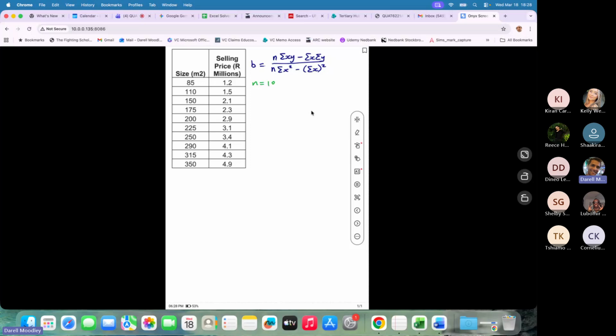Okay, it's just the number of rows in your table. The next term is this here, the sum xy. Now, if you want that value, all you've got to do in your calculator is press Shift, then press 1, and you'll see the option that says sum, because that's what this value is. It's the sum of x times y. You're going to select the option that says sum.